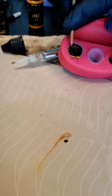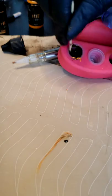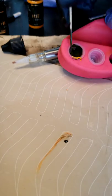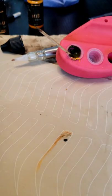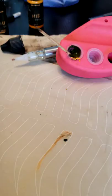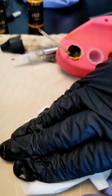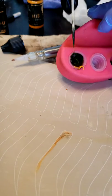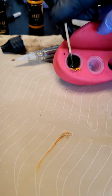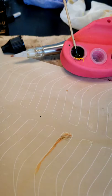So even though the formula is 2 drops yellow to 1 drop black to get olive, you got to use your judgment, because the whole reason that we go to olive has to do with the color wheel. And that's something that I will be explaining in more detail in the eventual online academy. I'm still going to add more yellow. I want that to lighten up even more.